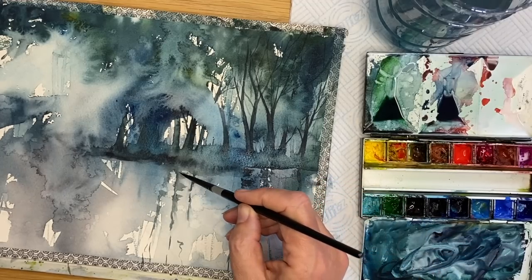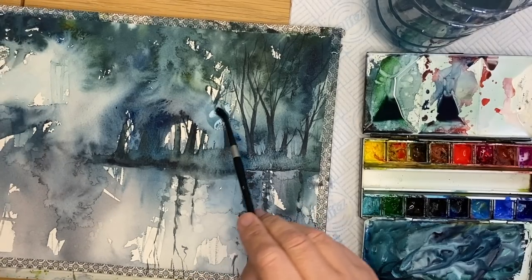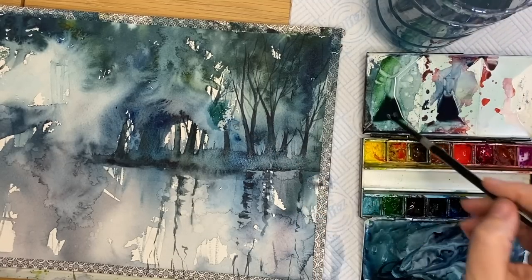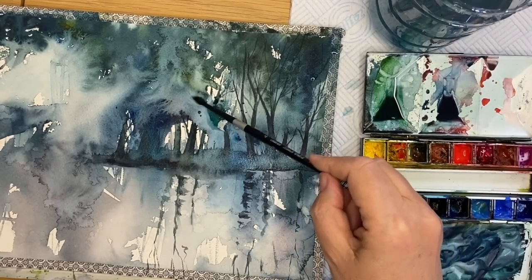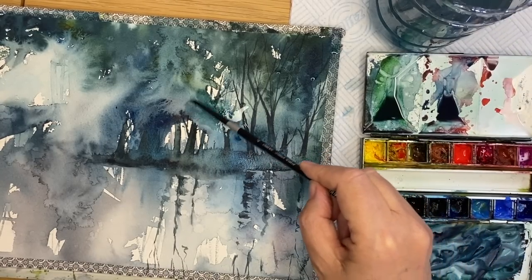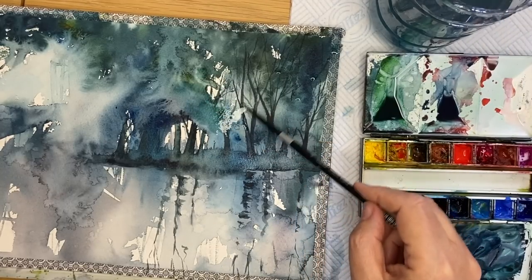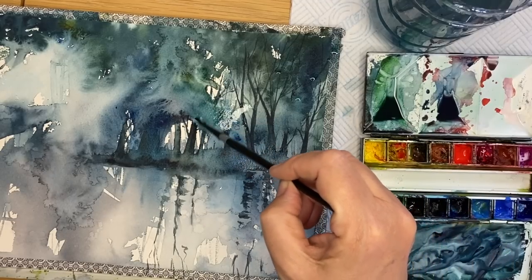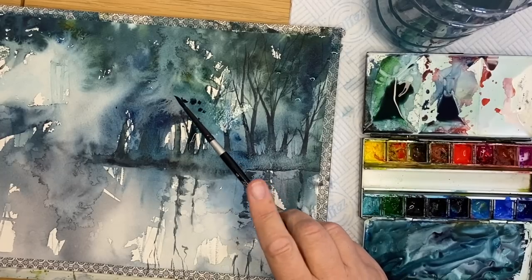I'm just building a few more darks here with the reflections on top. You can do this either wet on dry or damp into damp. Adding some very dilute wash here just to make it slightly darker foliage, spattering as well. So using the Prussian blue with a pinch of yellow and the Paynes grey. All these colours are quite harmonious, all in that colour bracket where they're greys and blues and blue greens, etc. So it creates quite a nice harmonious painting.